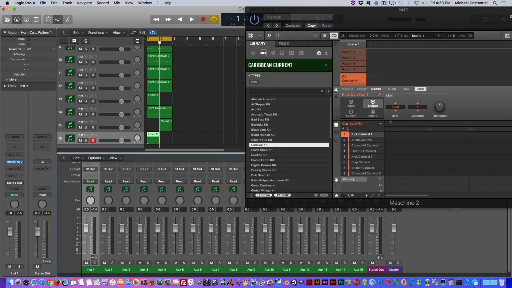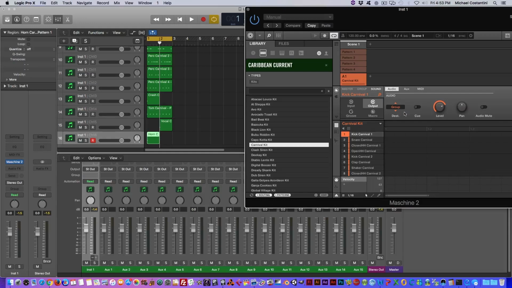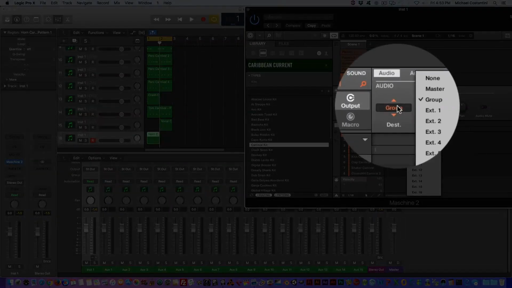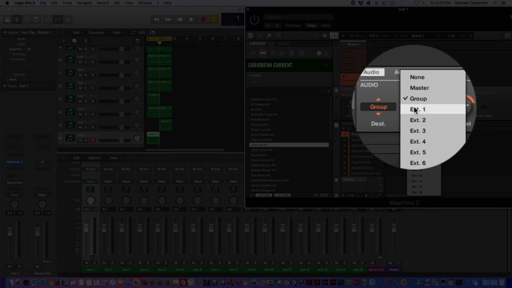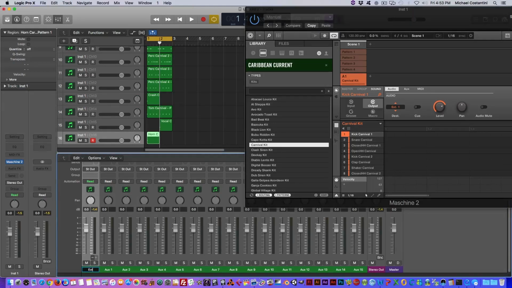And now what we have to do is go to sound output audio, which is right up here. And for each of these, we now have to select the output. So when you see this, you will go to group and you're going to set your channel 1 as external 1, which is going to be instrument 1. So you could actually rename that external 1, or you could rename it the actual instrument name, which was probably a better idea, but this is just so you don't get confused.